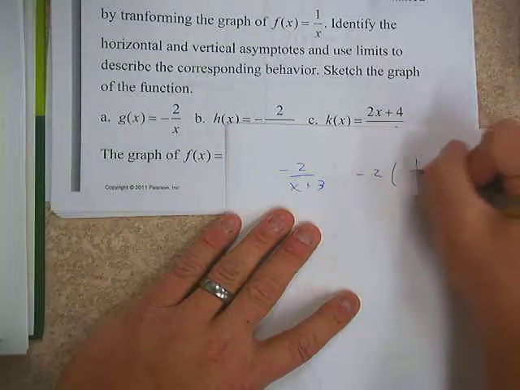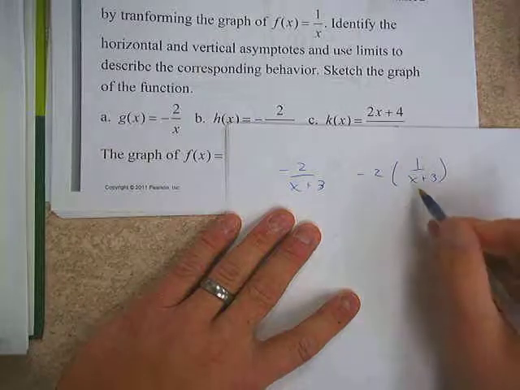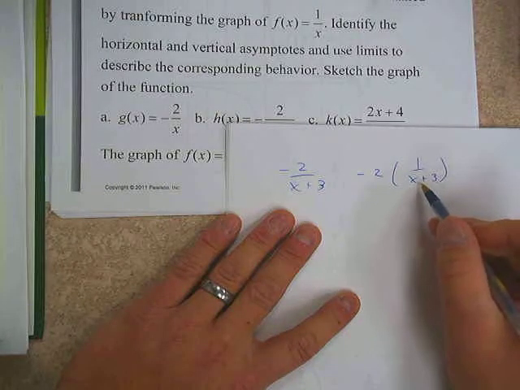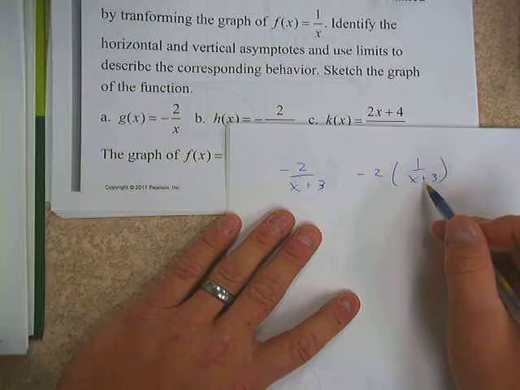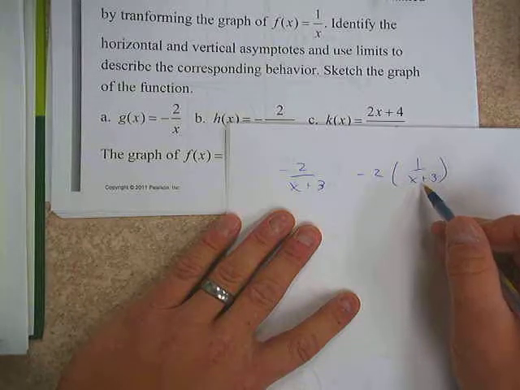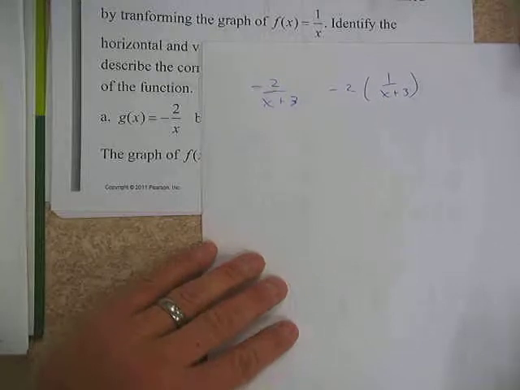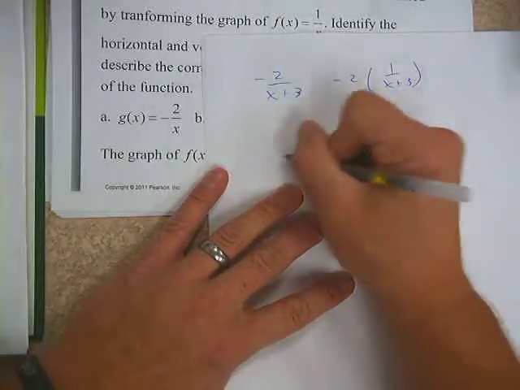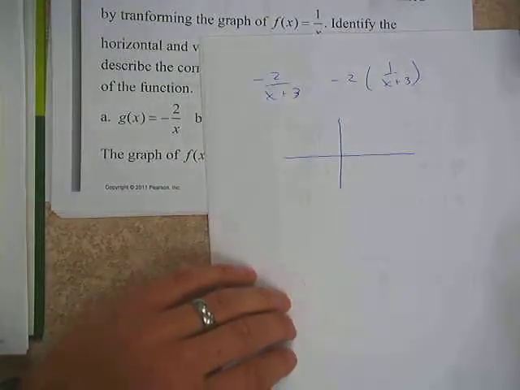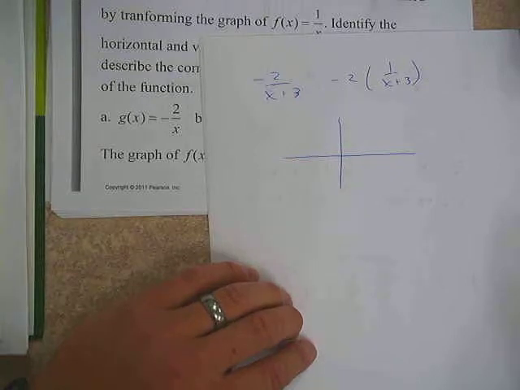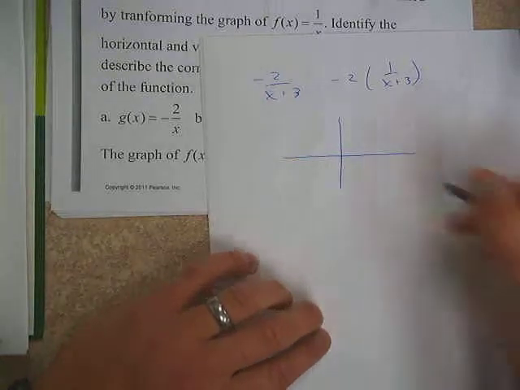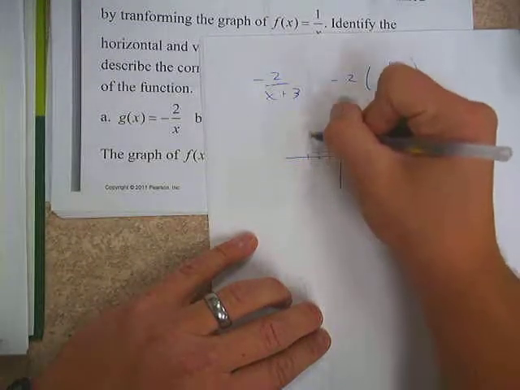All right, let's take a look at another one. This time I have -2 over x plus 3. Now, based on what I just did with that last one, we already know what the -2 part's going to do. We already could say that it's -2 times 1 over x plus 3. And we also know that if there's a plus 3 with the x, that's going to create a translation of left 3.